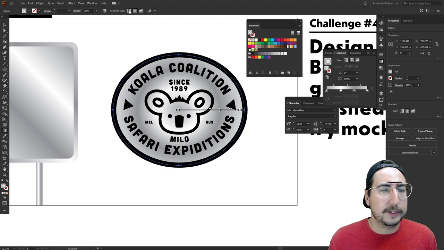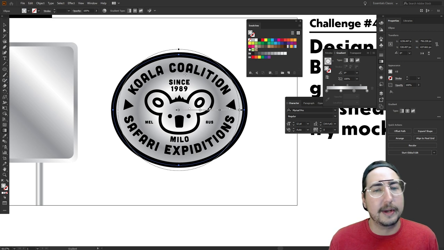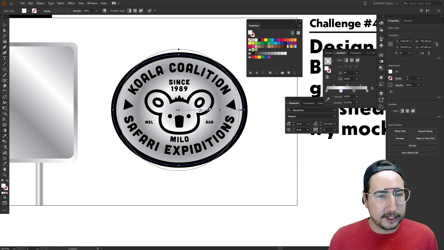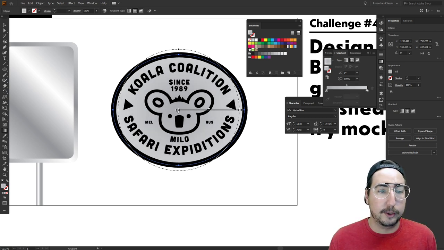And as you can see, it's switching from going from one direction to the other to starting from the center and going outward. I don't necessarily want all of these points in here. I actually just want it to look like there's a highlight in the middle and then maybe a low light or shadow on the outside. And I want to play with some kind of yellow colors. So I'm going to have this selected.